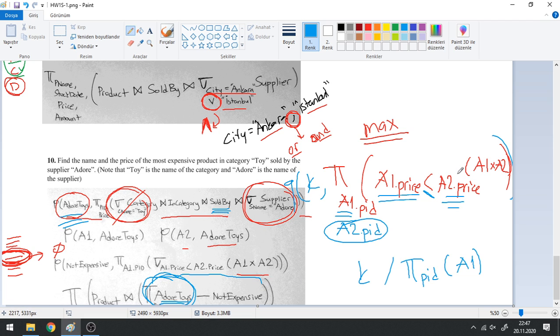The other approach is going to be finding the ones that are higher than at least somebody. And for this one, the most expensive one is going to be higher than all other remaining prices. So since we include the equal sign, it is going to be less than or equal to from itself as well. So for some value, maybe let me just write it quickly. Let's say these are our prices, and we make the Cartesian product. So we get every entry matched with every other entry.